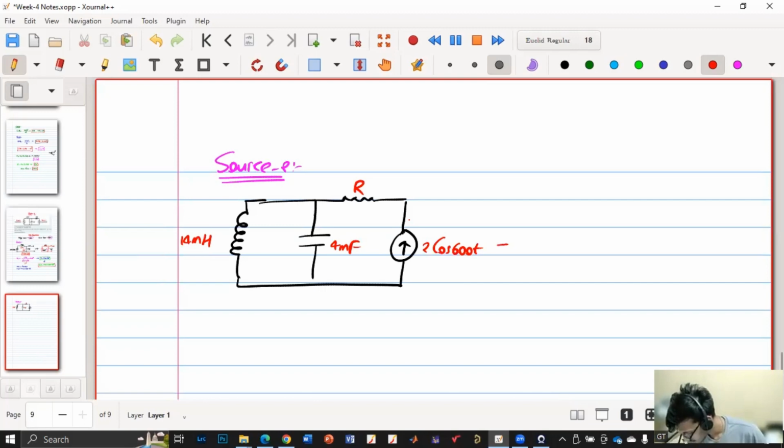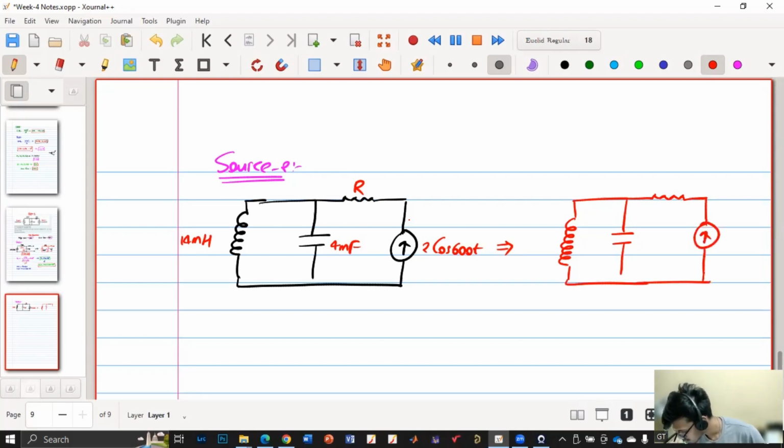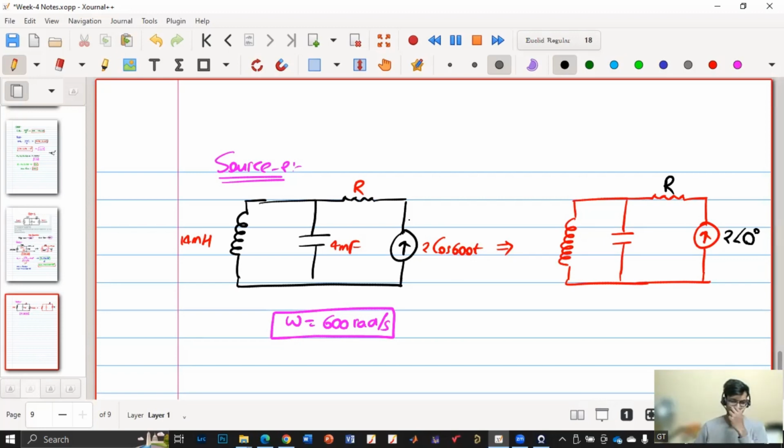Okay, so now I will convert this circuit into phasor form. What will be the inductance? Same as in the previous case, or different? Different, sir, because omega is different. Yes, omega is now 600 radians per second, so j omega L and 1 by j omega C will change. R is R, and this one I'm considering 2 cos with angle 0 degrees, same. Actually, cos should be considered as 90 degrees, but I can still consider 0 degrees, or 90 degrees if you want. It does not matter, it is just our notation.